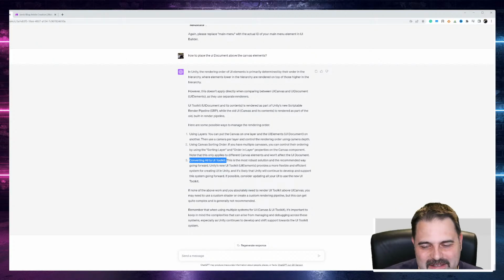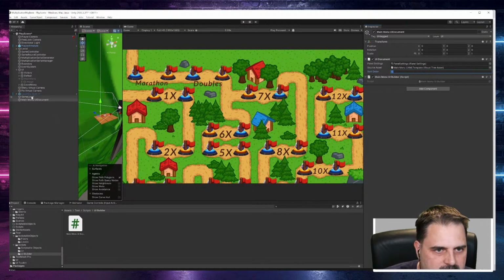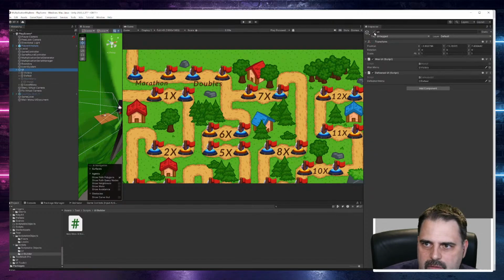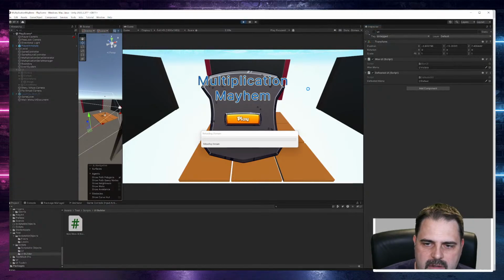Thank you. Converting all to UI Toolkit? Yes, I would like to do it, but first I would like to see. All right, I can test it actually without. Anyway, I want to convert everything. I will figure out that sorting thing. For some reason it doesn't really want to do that, but I will turn off the old UI. I start it and I check at least if the button's working.